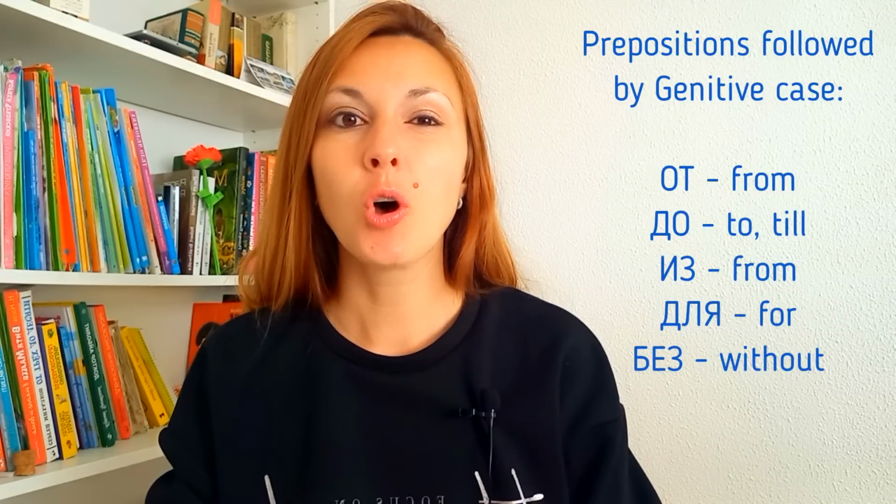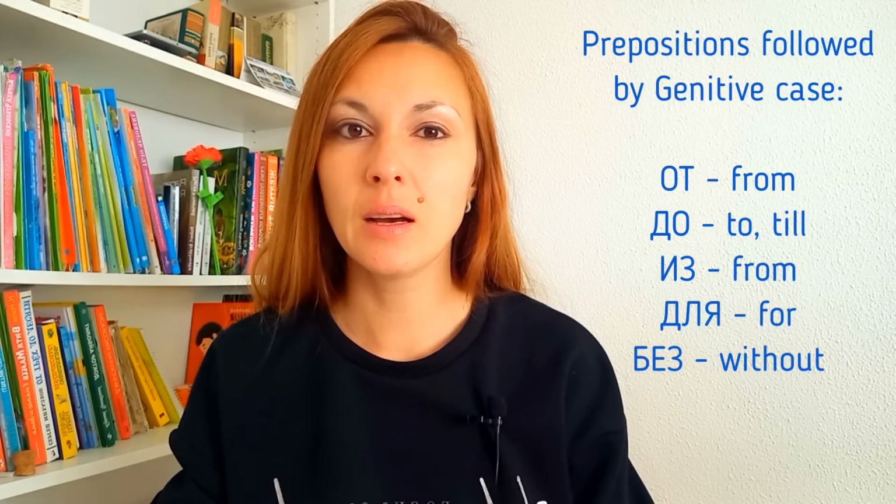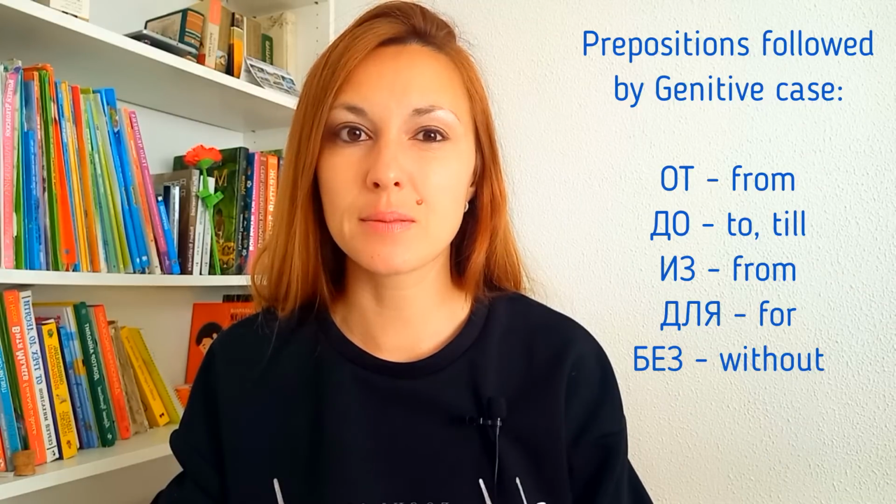after prepositions. Let's look at 15 prepositions, 15 предлогов, после которых мы всегда используем родительный падеж. Во-первых, хочу сказать, что есть 5 предлогов, 5 prepositions, которые мы обязательно должны знать, которые используются очень часто, и это то, что мы изучаем в первую очередь. Это предлоги от, до, из, для, без.